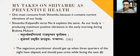When I talk about the vibrations, each and every Bharatiya ancient text talks about the Brahma Muhurta. Early in the morning, 3:30 to 5:30, the vibrations are at their uppermost, the alpha and beta particles are in a very vibrant state, and you go so deep into dhyan. The same is given in the Shivambu Kalpavidhi. Verse number 6 explains that our body is producing maximum positive vibrations in the early morning, during Brahma Muhurta.